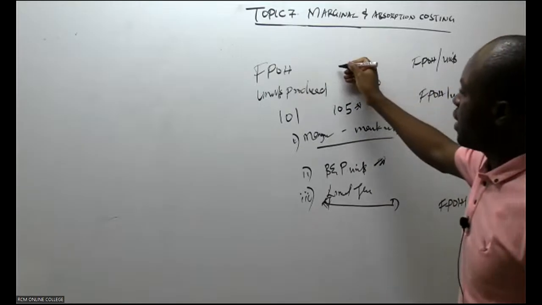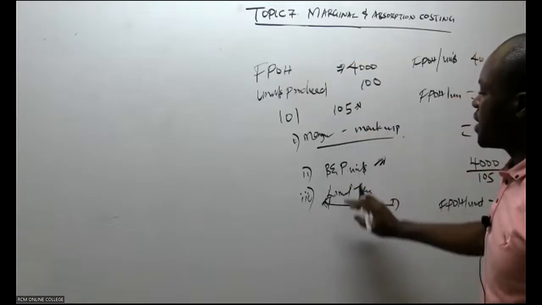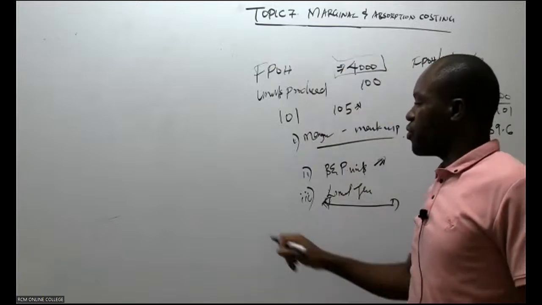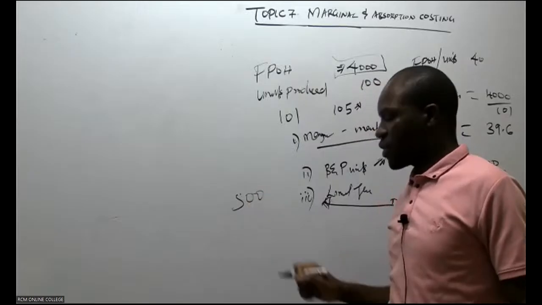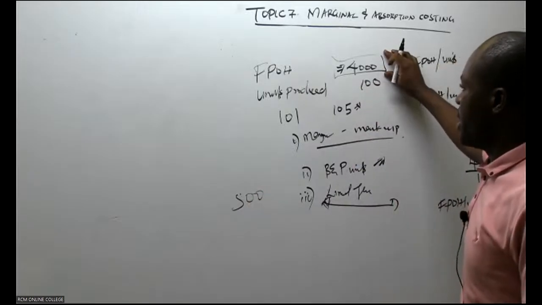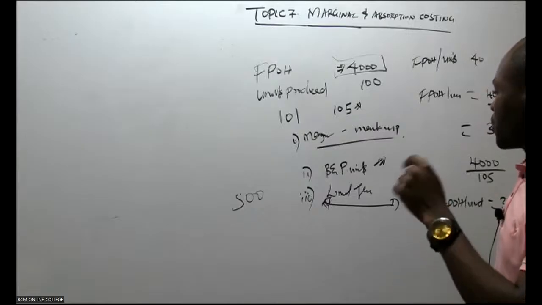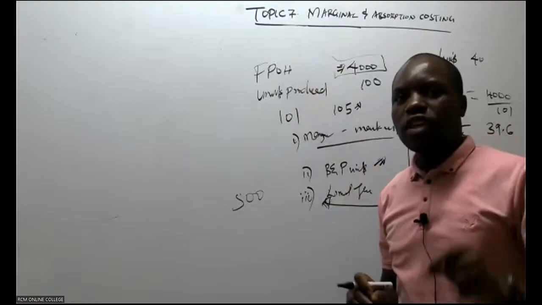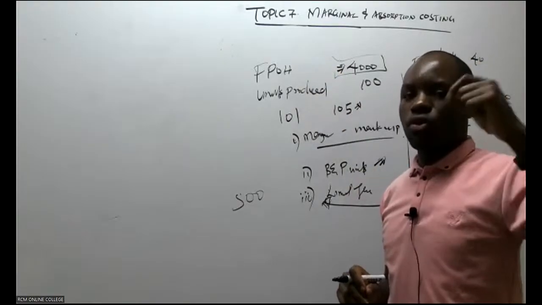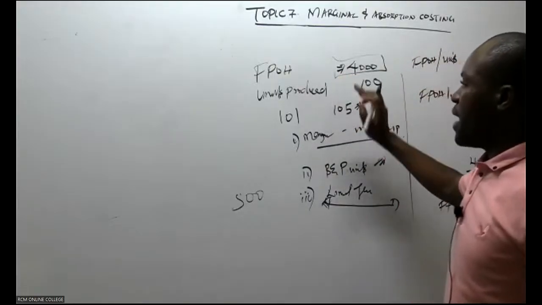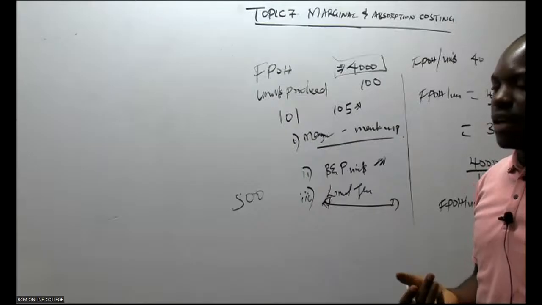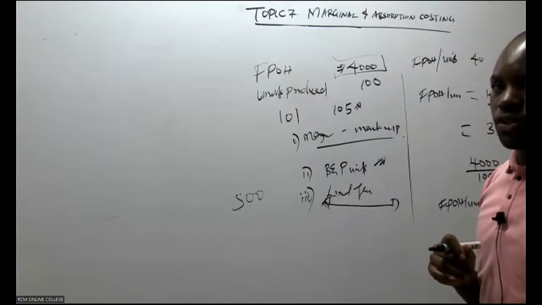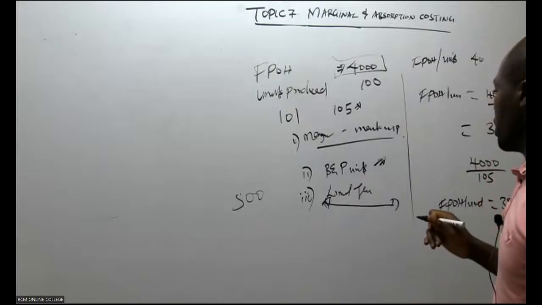So imagine under marginal costing, it says that the fixed overheads are constant. It does not change. Even if you produce 500 units, it will still be this one here. But under absorption costing, you'll see that the fixed production overheads must be used in consideration of what was actually produced. You give us the standard, yes, but we compare the actual overhead as per your standard. Then we look at over or under absorption.